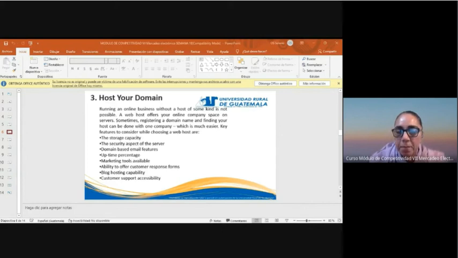The storage possibility is really, really important because you need some space to save all your information, to save your page, to save your application. The domain-based email features are where you can save the information of your customers. All things you need to think about, and also the ability to offer customer response, because that's what you need to answer your customers and clients or the companies that you are working with.